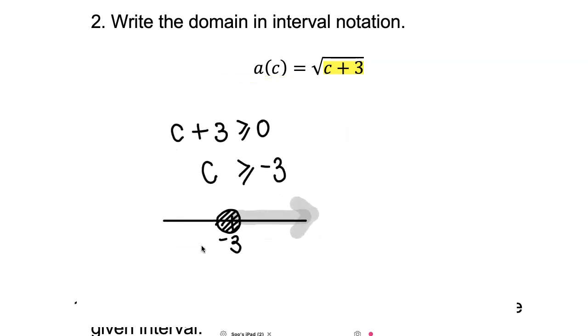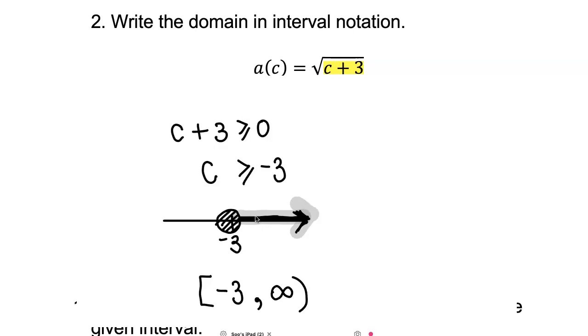So I'm going to now try to write that in interval notation. Here's the final domain for the first function. Draw the square bracket and put the negative 3, put the comma. And if we never stop and keep on going to the right, then we are approaching positive infinity. So write the infinity and close the regular parenthesis. You will never put a square bracket for infinities. So that's it. That's the domain of A of C.